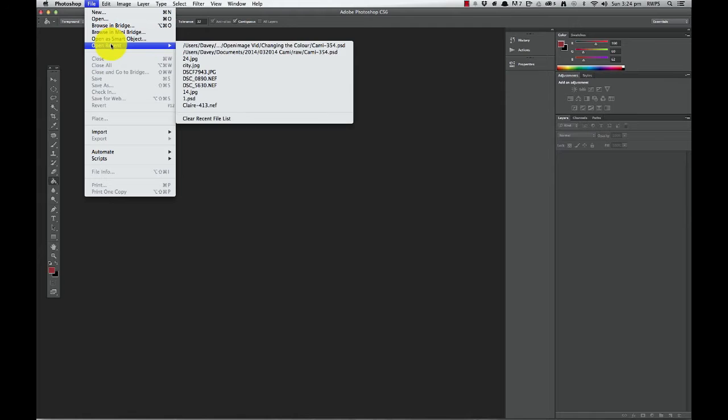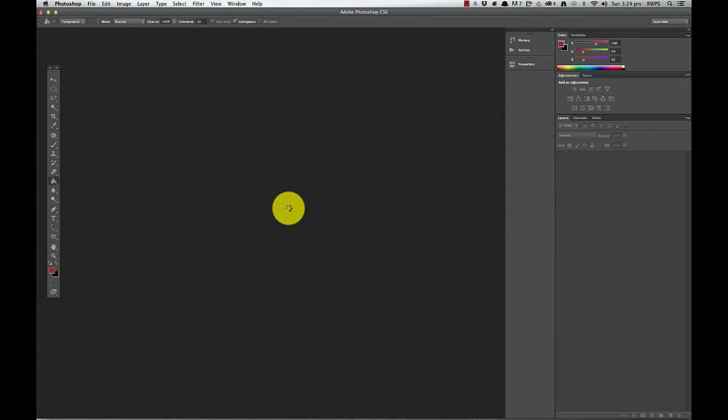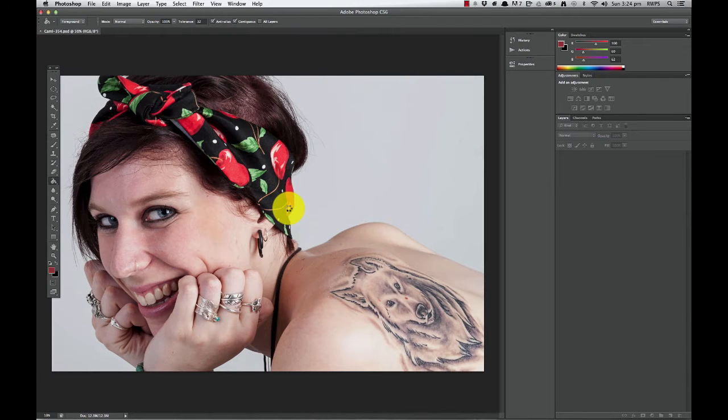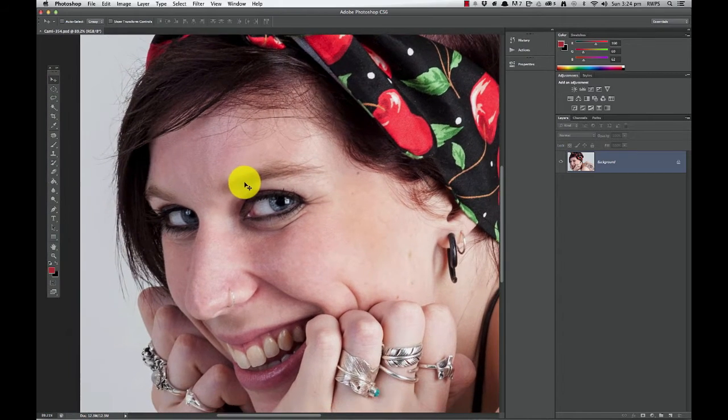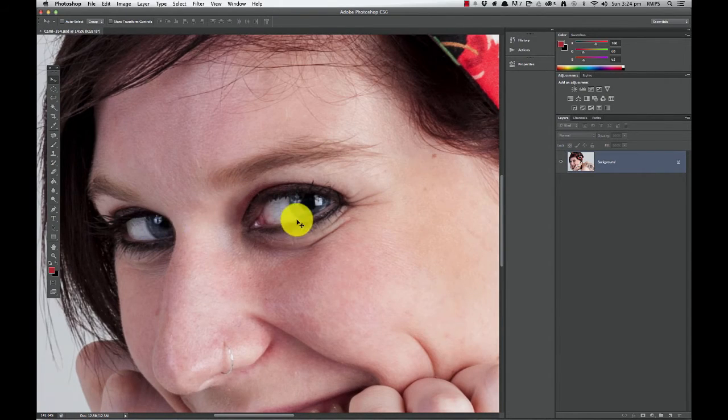who I was fortunate to shoot last year. A portrait shoot, in fact it was a model shoot, and it was good fun. So what I'm going to try and do is change the color of her eyes. At the moment you can see she's got blue eyes. Let's give her green eyes just to be different. Of course this could apply to anything, but just start with the eyes and we'll work around some other images.